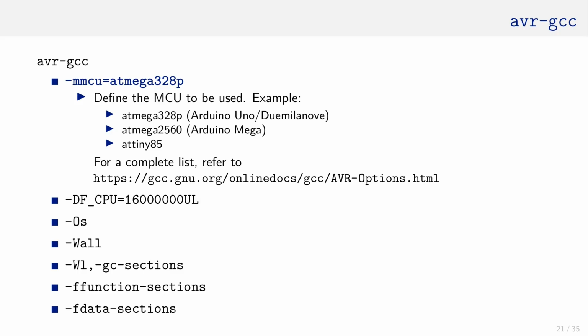There are other MCUs that the AVR-GCC can be used for, such as the ATmega2560 that is integrated into the Arduino Mega, or the tiny ATtiny. The entire list is too long to be mentioned here, so I would like to refer you to this link, which contains a comprehensive list of supported MCUs.